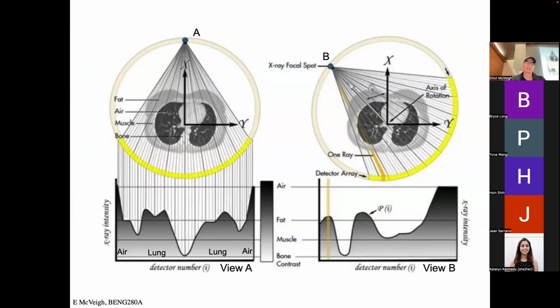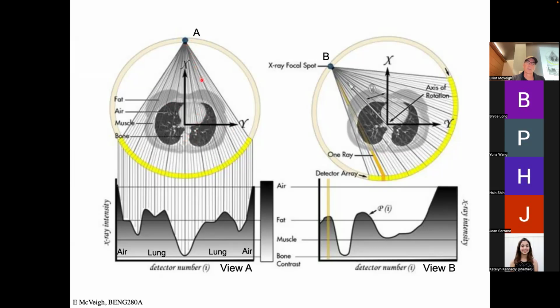Okay, so here's the source of our X-rays. Here's our patient lying in the scanner. This is called an axial slice through the patient. It's just, you lay them down, cut them like that, like a saw, like they were a log. Okay, so this is the heart, spine, etc.